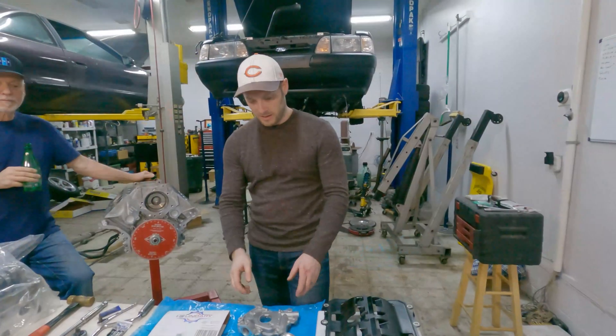All right Duane, so what are we doing? So I've got this Ford oil pump. This is for a 2013 to 2014 GT500, specifically those two years. It had a little bit better oil pump. One of the big differences is it's got this solid steel backing plate, which is a lot better — they don't flex under high RPM. And it's got a little bit different pressure control system with a longer spring that's more accurate and will give us some more pressure. But we're going to rev this a lot higher than they did from the factory.